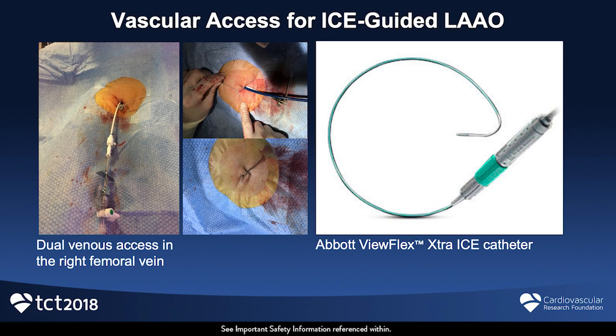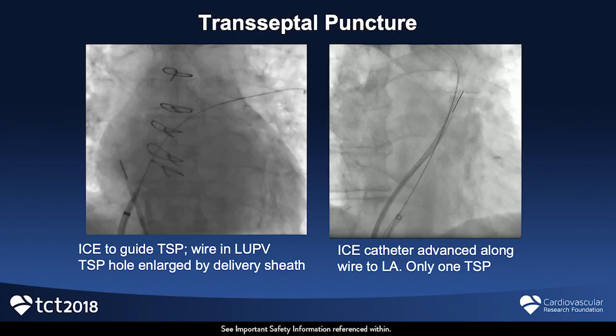So, some quick things: vascular access for ICE-guided left atrial procedures. This is a 2D catheter, but it's something similar. We do dual venous access, typically on the same side. This one is showing figure of 8, but we use per-close and pre-close techniques for potentially early ambulation and same-day discharge. This is an example of what I was telling you, parking a wire in the pulmonary vein and getting very comfortable advancing your ICE catheter over the wire.